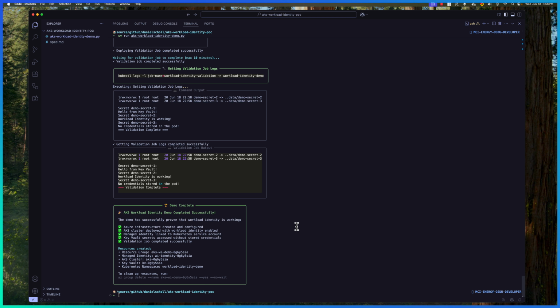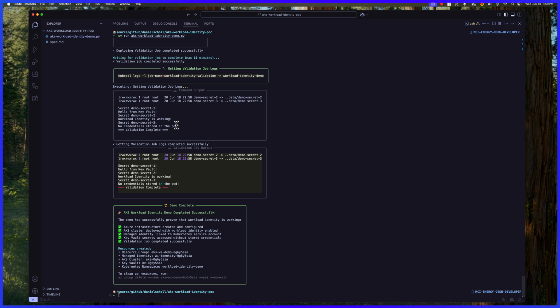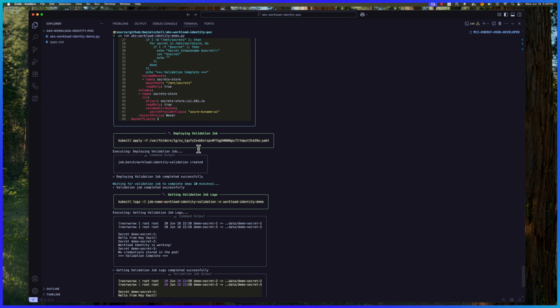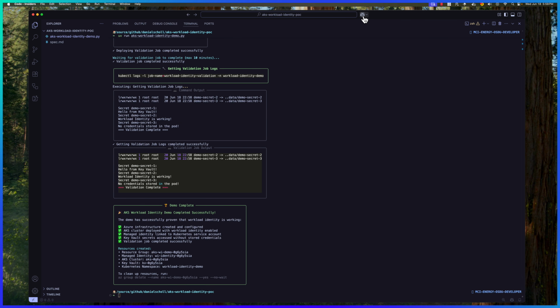All right, and there we have it. It's completed. It did work successfully on a one shot. And you can see here, essentially what's happened is we've shown the information from within the pod of the secrets. And all of this was done with workload identity. And now I have a true demo. I could just take this output, parse it again into a simple README, and I could have the same results, or I could go change the style, because everything has been put in here as far as how it works. We can do the same thing.